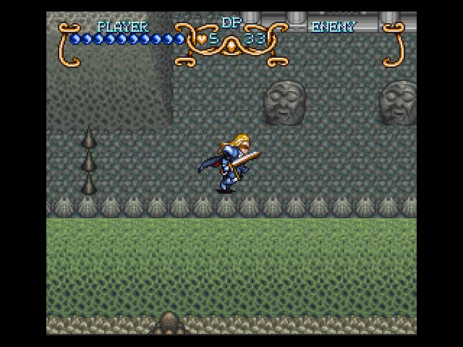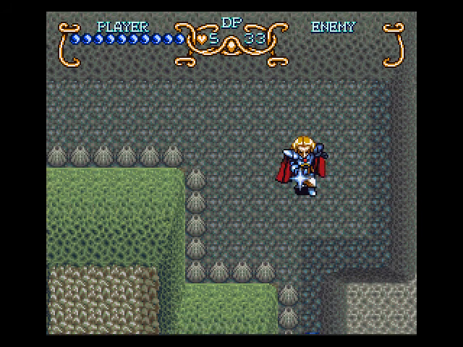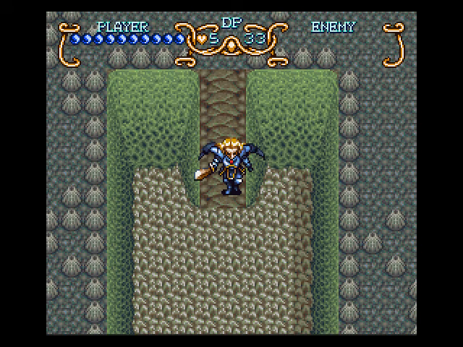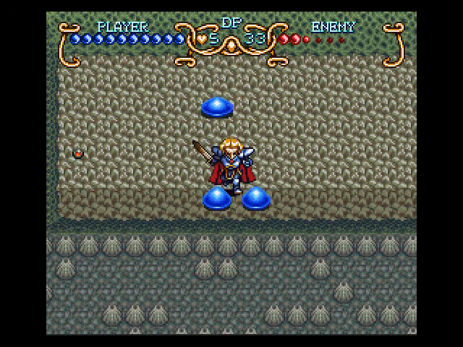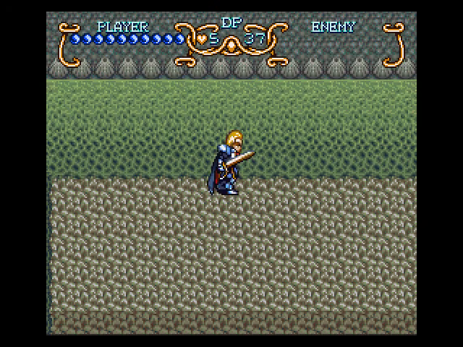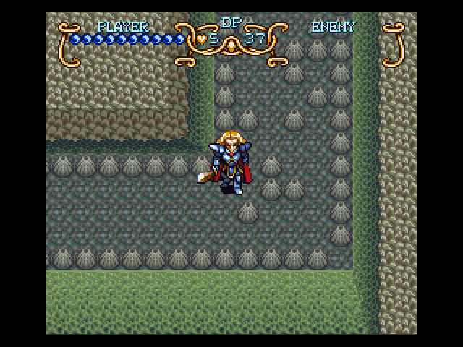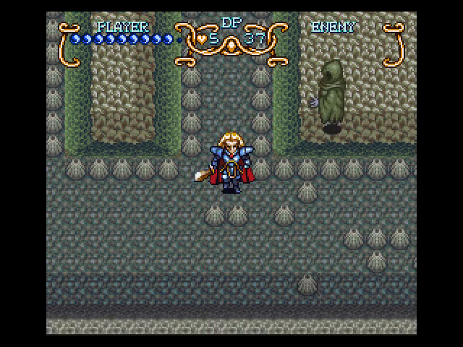Now, let's see what we got here. Oops. This way. Ow. Hey, get out of here. We're gonna go this way. I will kill these guys first. I actually knew that was a dead end. I just want to get rid of them anyway, so I can actually get the power up.